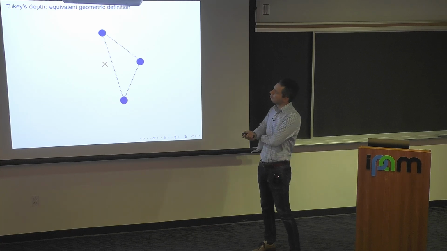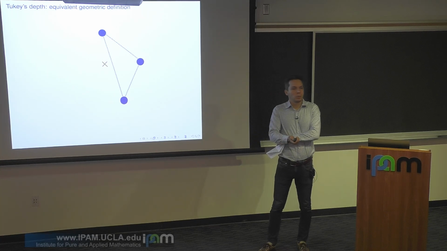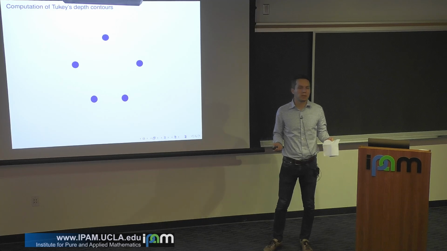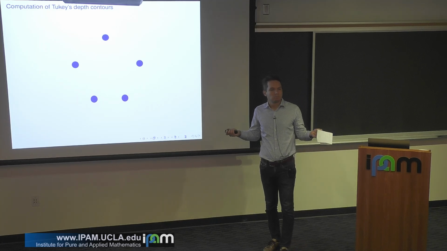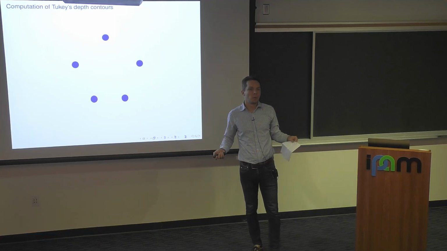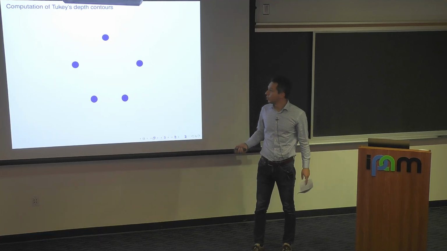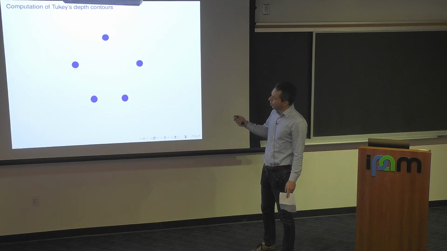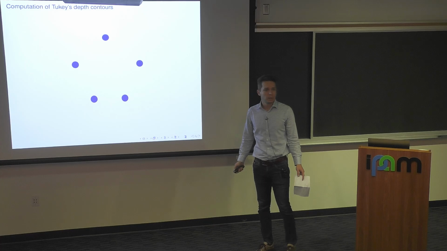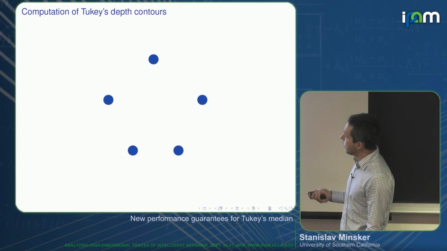so can we figure out what are these? If I again look at this configuration of points, can I understand what are points with different depths instead of doing it one by one? Of course, I would spend eternity doing this. Let's try to figure out what is the partition of the plane into points of different depths. It turns out it's relatively easy to do.